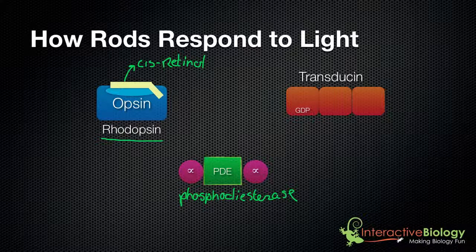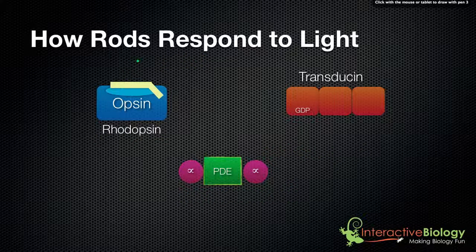Now, to keep the bigger picture in mind, the phosphodiesterase is the one that really does the damage, and I mean damage in a good way. However, it cannot do what it needs to do because it has these two alpha subunits attached. So these are inactivating alpha subunits. In order for this to do its job, and we're going to talk about its job in a little while, these alpha subunits need to be removed. Keep that in mind as we go through this process.